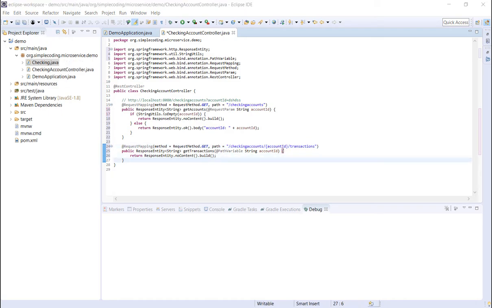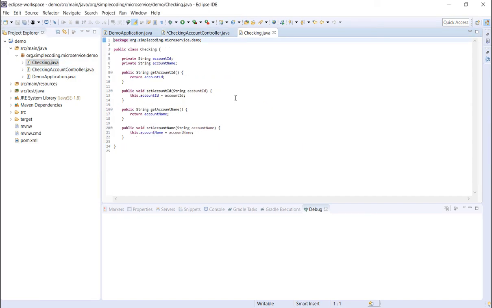Next, let's create a post API that takes a request body object. For demonstration purposes, I already created such an object called checking. It has two properties. One is account ID as a string. The second is account name. We must also add a getter and setter for each property.